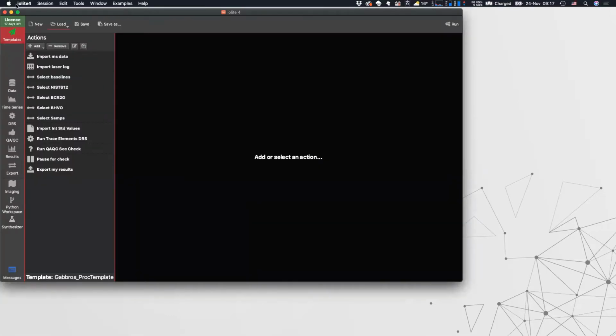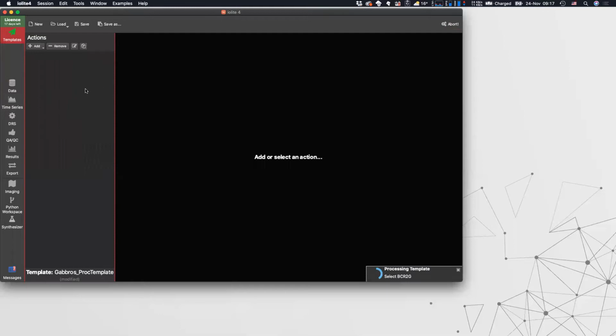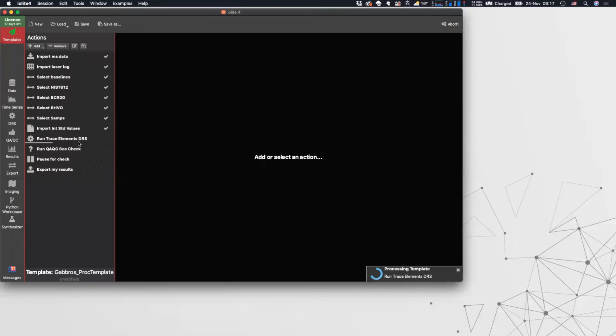Actually, just before we go, I've got this template ready to go. This is one that I prepared earlier, you could say. You have a copy of this in your folder. If you click Run, you can see that it imports the data, creates all our selections, imports the internal standard values, runs the DRS, and then runs the QAQC.